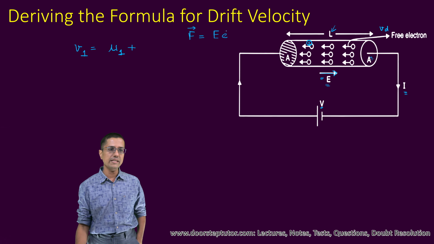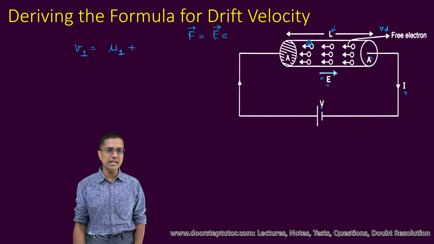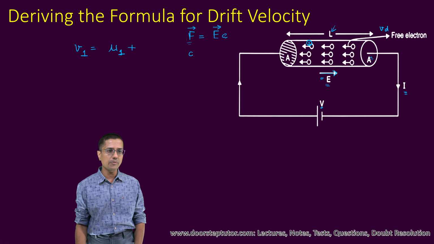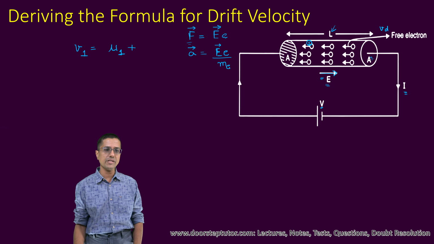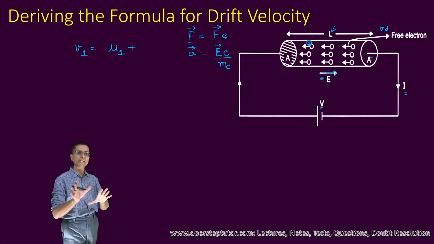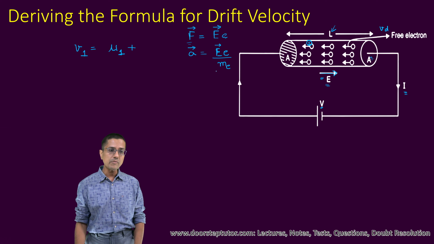Okay, and the force is of course in the direction of the electric field. They are vector quantities, and if I multiply the electric field by the charge, this is the net force in the direction of the electric field. So what would be the acceleration? Now we come to the acceleration. Acceleration is of course equal to force divided by mass, that is the mass of the electron. So that is eE divided by the mass of the electron, me, because we are talking about electrons here. If there were some other charge carriers, their mass would come there.